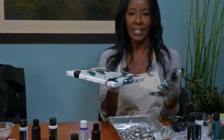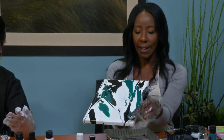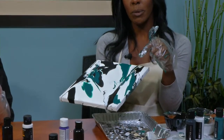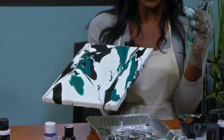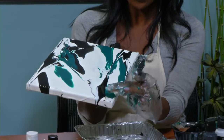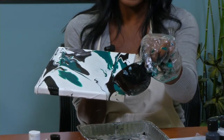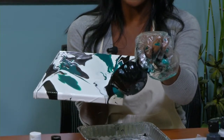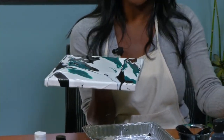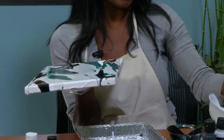So using your craft sticks, you're probably at a point where you see little moments like these, like at the bottom, where I don't have it covered. There might be a spot at the very top, and you don't want to put too much paint down, but you want to put some paint down. That's when your craft stick can come in handy. Or you can lightly brush with your hand, sometimes I do it that way. It's not going to hurt it. You still have a lovely piece of art, but sometimes the paint doesn't travel as far as we want it to. The craft sticks are helpful for that.